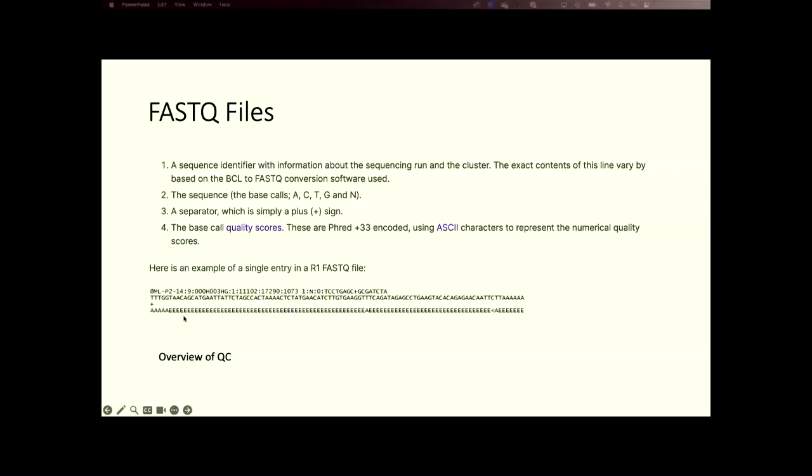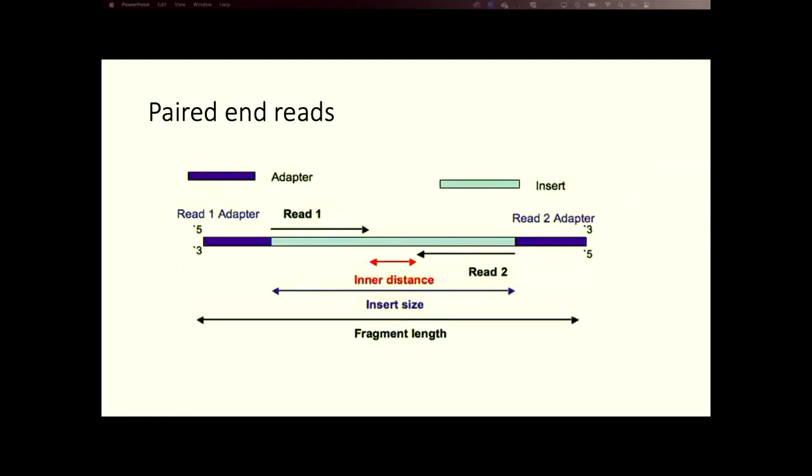And then we have these encoded Phred scores, which are the confidence the Illumina machine had in its output. We talked about how, in the chemistry for the Illumina plate, we have adapter sequences on both ends. So we have this inner distance that we can't sequence. We end up having an adapter, the first half of the read, this gap, the second half of the read, and then the adapter. When we're sequencing, we're treating this as two separate reads from different ends, and not bridging it over fully.